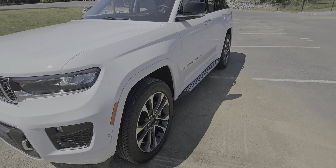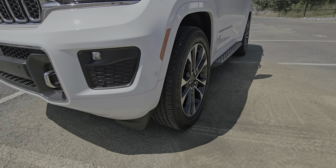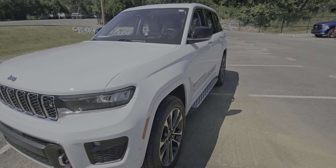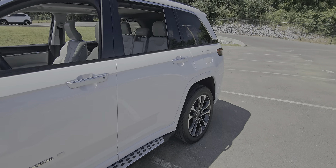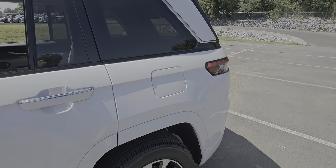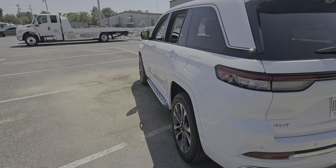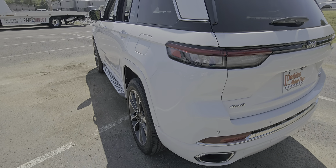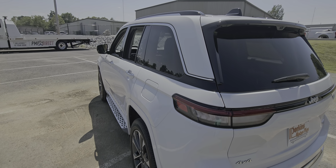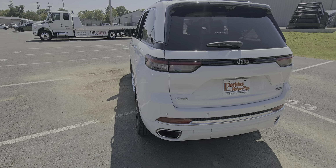Coming up front, I like to use some body angles to see if anything sticks out — like those shopping cart marks that happen over time with every vehicle when you go to Walmart. I'm not noticing any of those spots on this driver's side. Starting again from the rear doing the same thing — happy to say I'm still not seeing any. That's great.